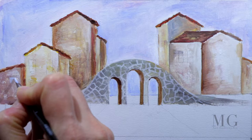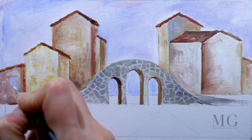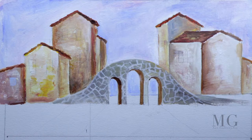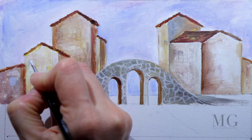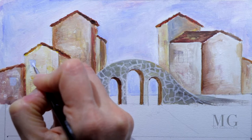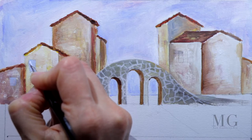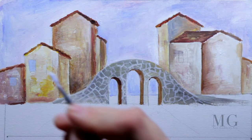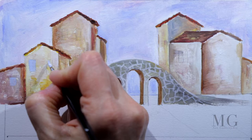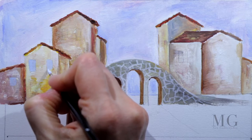When it comes to windows, this is the area where we have the most liberty. We can place the windows anywhere we like, we can put as many as we like, and we can create any shape we can think of. Here, just to keep things simple, I've chosen to do them rectangular, and for the beginning, I will fill each one of the windows with a layer of light blue.